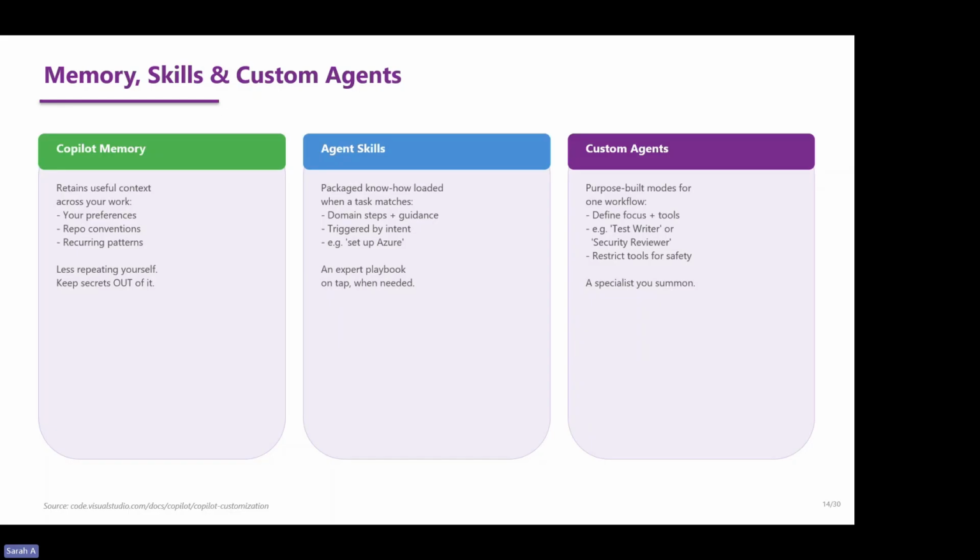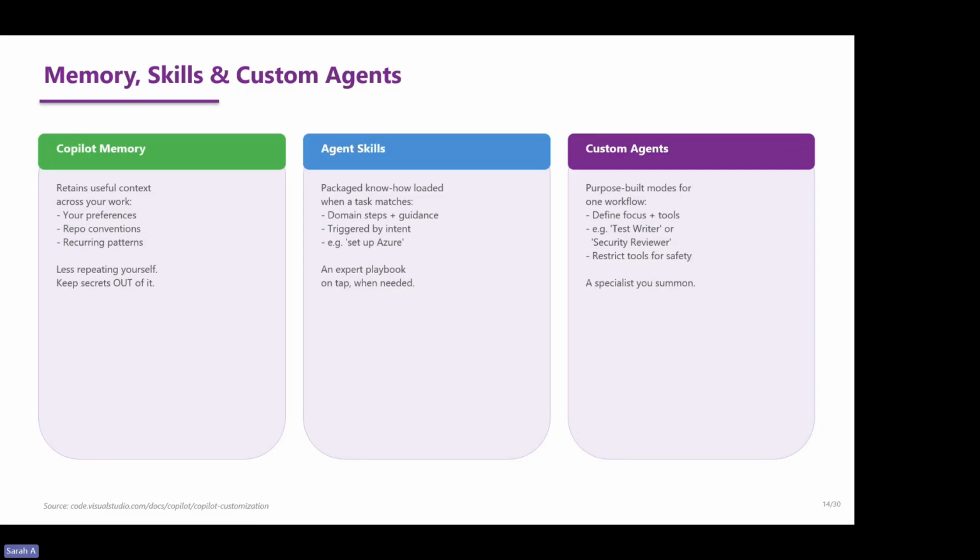Then the second one is skills. So it's like expert know-how that comes prepackaged. Microsoft and other publishers have created different skills that say, okay, I know how to do X really well. Here are the steps, here is the guidance, right? For example, there's a skill that knows how to set up Azure Web properly. And I've given a list of examples of skills. If you check your week 2 PowerPoint slide that I shared, again, I'll reshare all the PowerPoint slides. So I've given a list of examples of skills that you can use in GitHub Copilot.